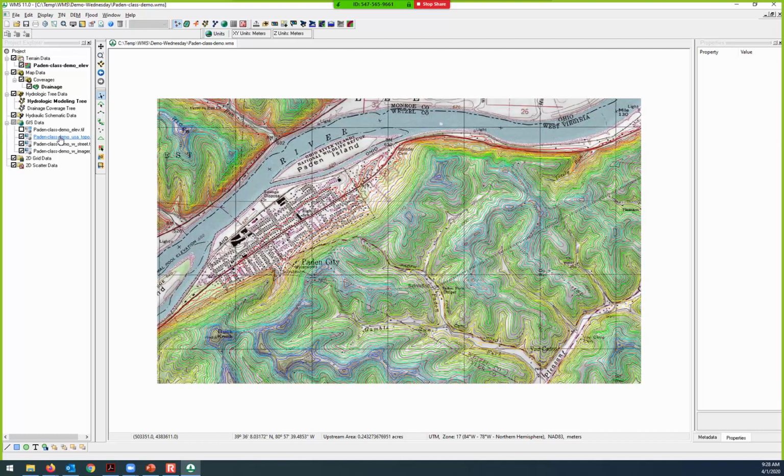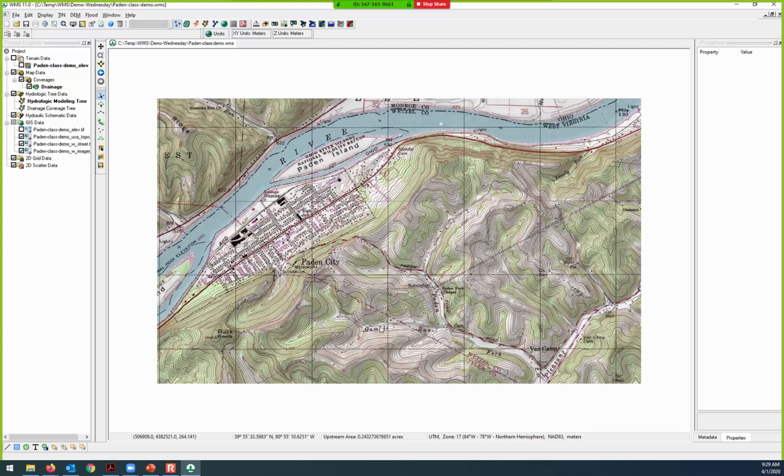Topo maps are put out by the USGS. You can see that it's just a rough view of the city. If I turn on up here under terrain data, these contour lines that the program has generated based on the elevation data file that it obtained can be enabled or disabled, and they correspond pretty closely to the topo map. You'll notice that the topo map is basically just an image file, and the projection system is working well. WMS is importing all of the maps at the correct scale and on top of each other. So depending on what we want to look for, we can enable and disable those.